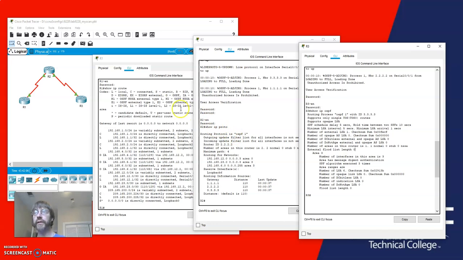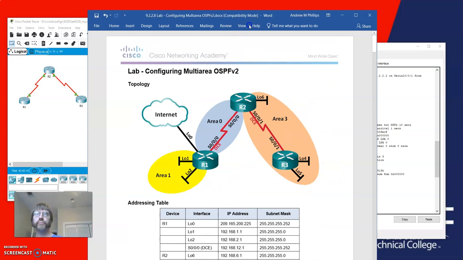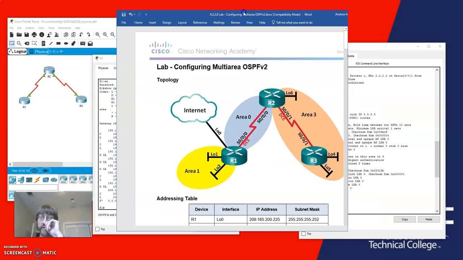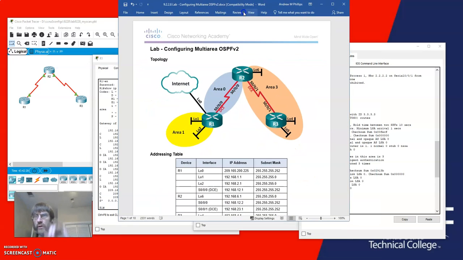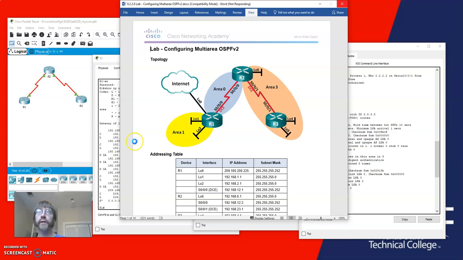What's going on here essentially, if you look at the topology, and this is it right here, is that we're going to have router 1 in area 1, and it is also our ASBR.